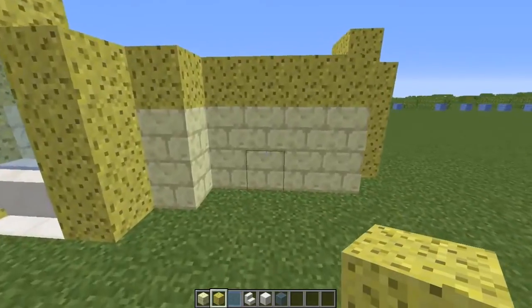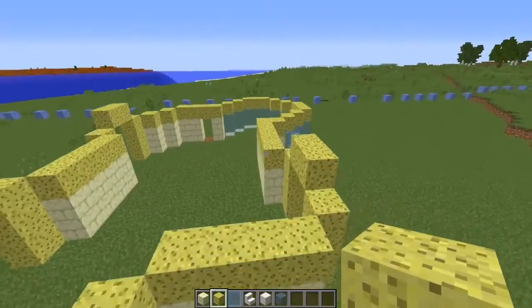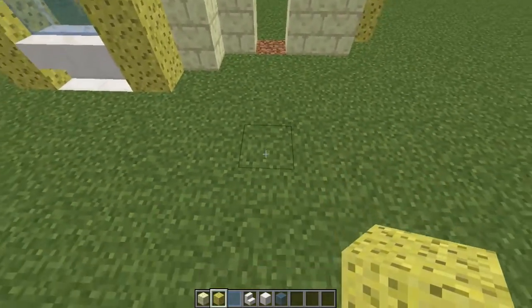And I'm also doing quite a creative shape because if you're going to do a creative house like sponge, why not have a creative shaped house?